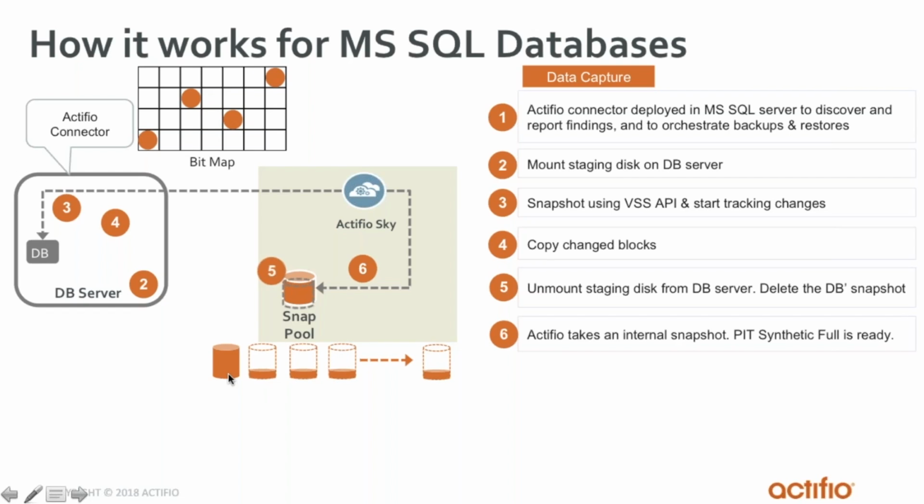Many of you may have heard the phrase golden copy in the past. We don't emphasize it so much anymore, but it was really used to refer to that initial set of disks that were mapped over to the server that we copied the data onto that have a full copy. Once we've got that full copy, we simply take a snapshot of that disk. And of course, that snapshot takes no space, right?